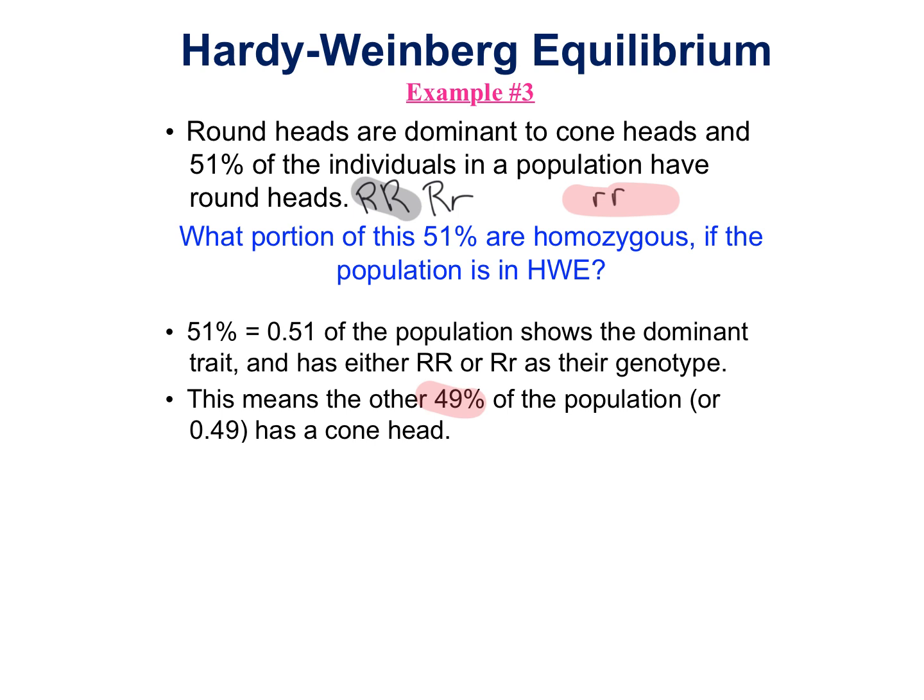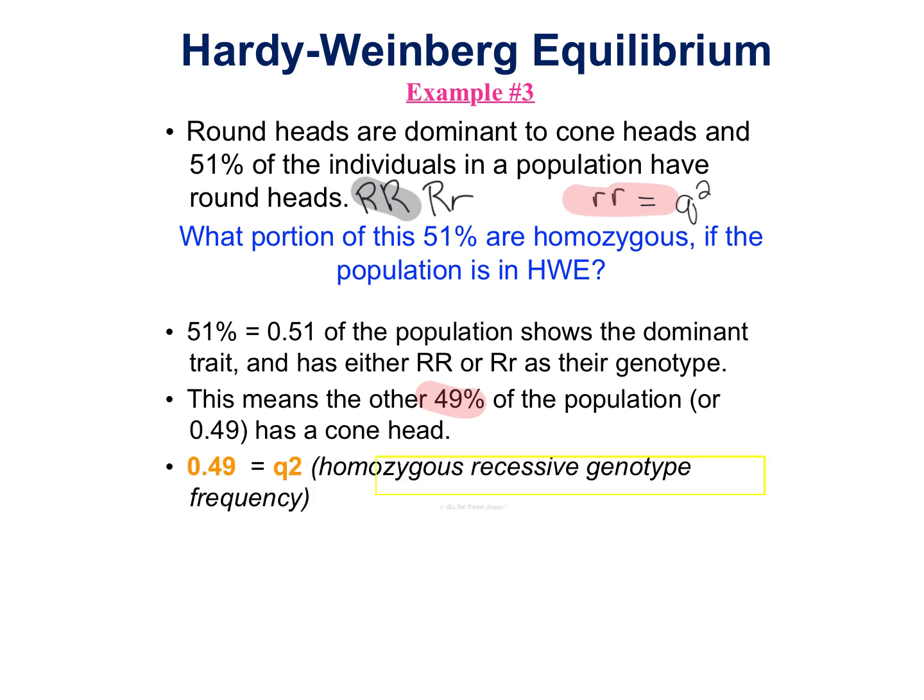And just to remind ourselves, we know that this little r is representing our q squared that we saw on the last slide. So then we can say that our 0.49 is our q squared. So if we're just trying to find q, we're going to want to find the square root. So for q, for us in this example, our q is going to be 0.7. And if p plus q must equal 1, we know that p then is going to equal 0.3.